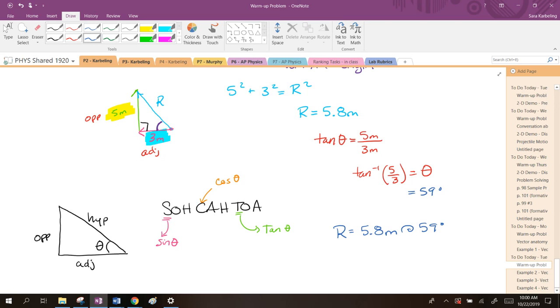So if I give you an axis and I tell you that she's 5.8 meters away from her origin, then you've got a whole circle worth of places she could be, right? A distance of 5.8 meters away. And then I tell you at 59 degrees, 59 degrees where? Does that mean, there are lots of choices, right? Like this could be 59 degrees. Does that mean she's here? 59 degrees here? Do you see what I'm saying? We need just a little bit more information.